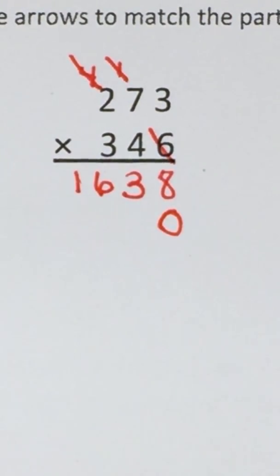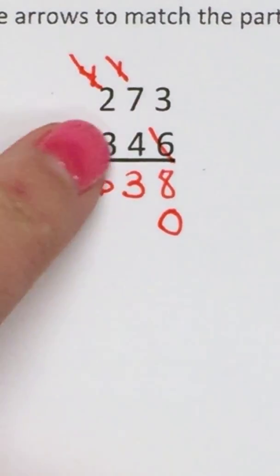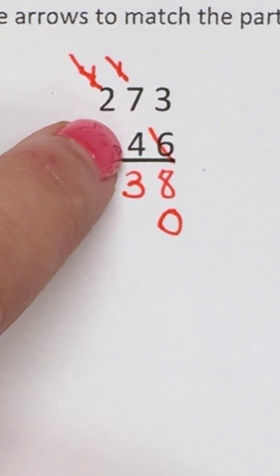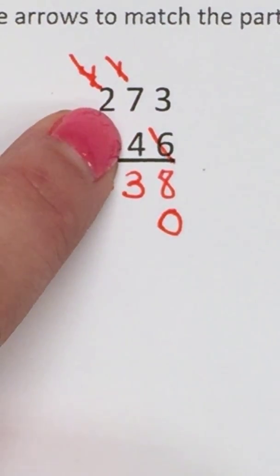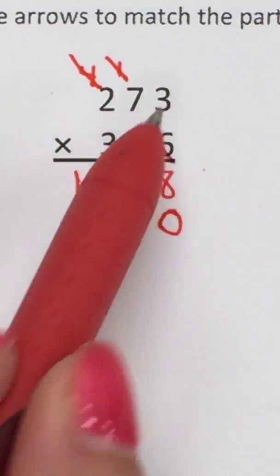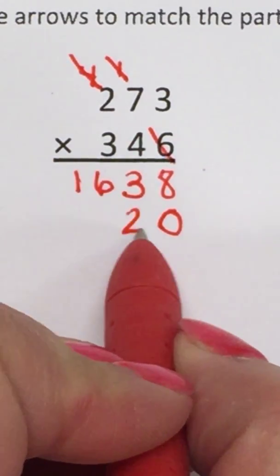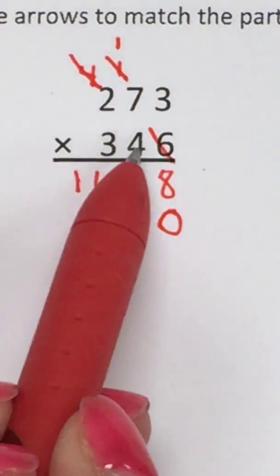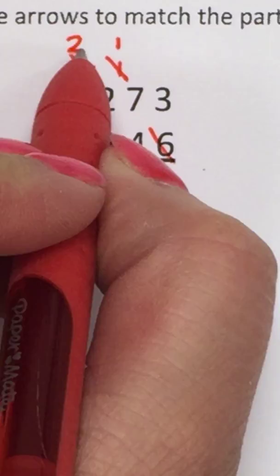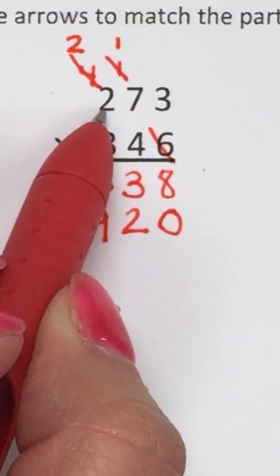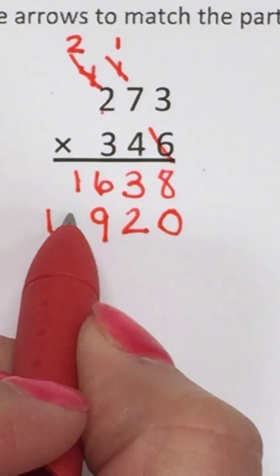Now I'm going to cross off everything that I don't need, and I'm going to put down my 0. Okay, so now I'm going to move over to the tens place. And I'm going to start doing my multiplication again, just like you would do it if this 3 was not there. So if this 3 was not there, I'm confident that all of you could do this problem. So now we're going to do the 4, pretending like this 3 does not exist right now. So I would start with 4 times 3, which is 12. Carry my 1. 7 times 4 is 28, plus 1 is 29. And then 4 times 2 is 8, plus 2 is 10.